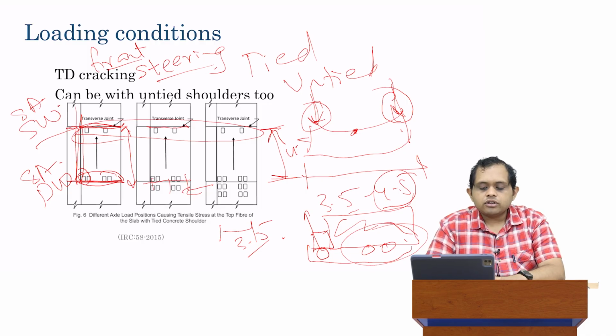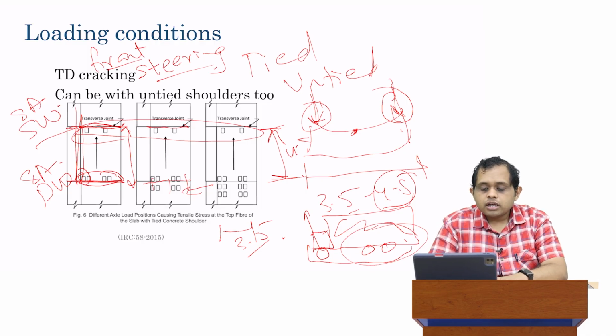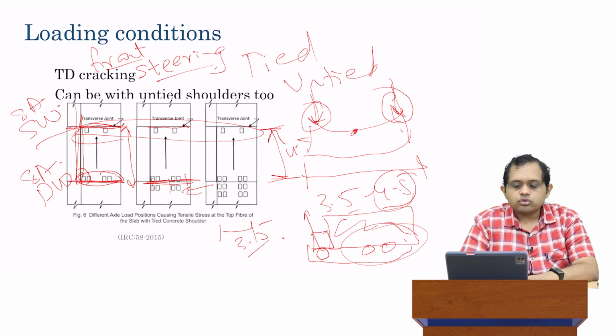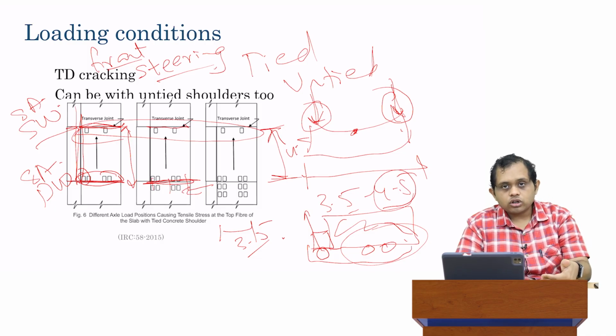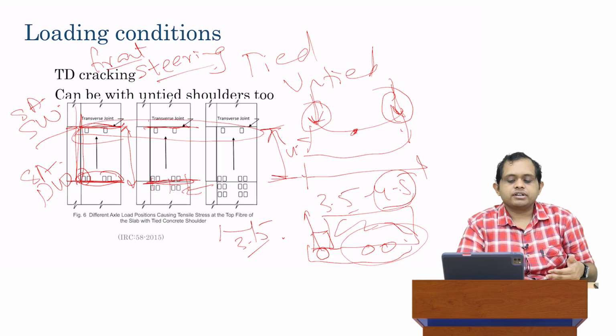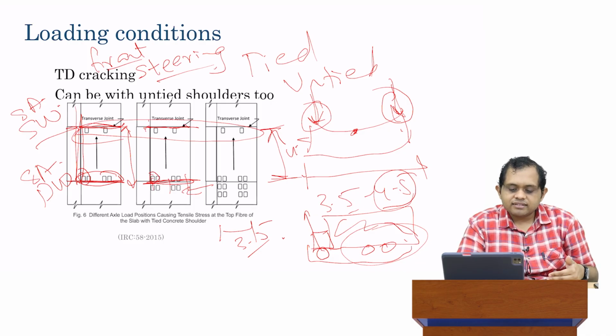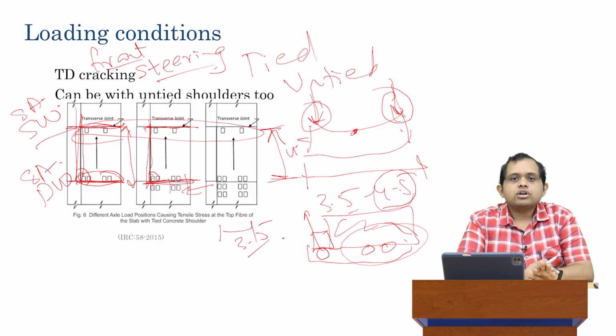But that is our critical condition: on this transverse edge, you put the first wheel of the tandem axle. Behind it, on the previous slab, you put the second wheel. And the front transverse joint contains the front or steering axle. In the transverse direction, the whole thing is placed such that the outer wheel of the tandem axle is exactly at this longitudinal edge.